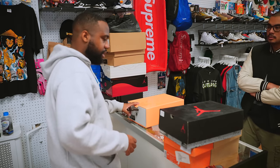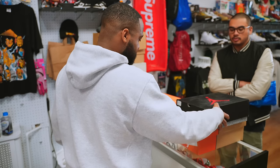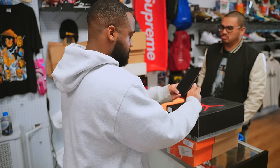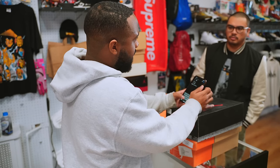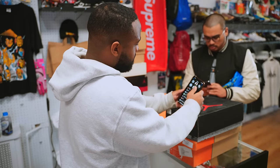So the fair ones I'll probably pass on. I would take these two for like $125. What sort of fair? Okay, that's fine. That's cool. What's the best way for you? Cash App. Do you have Venmo, Zelle, Apple Pay, one of those two? I could do Venmo. Okay, yeah. Cool. Yeah, got it. Thank you.